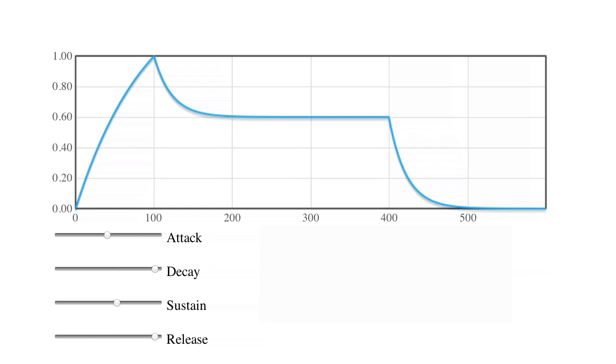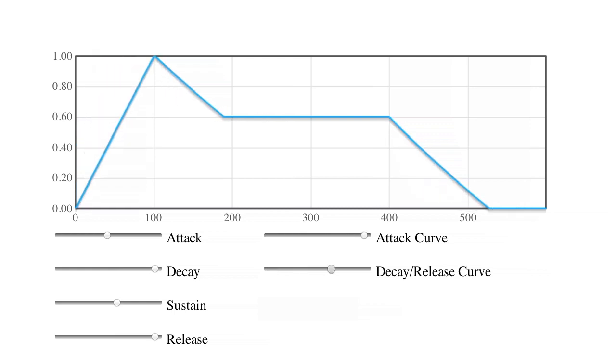The great thing about doing this in software is that we can change the charging target easily. In fact, we can change the attack target from a tiny amount above its peak for a curve that is nearly exponential to an amount that's hundreds of times higher for a curve that's practically a straight line.